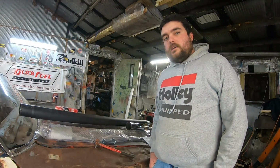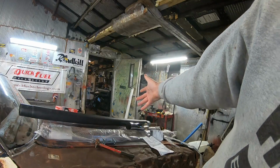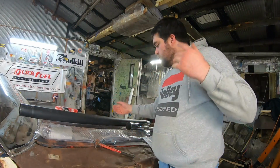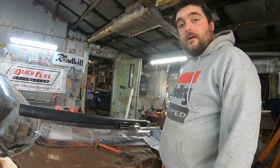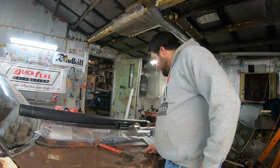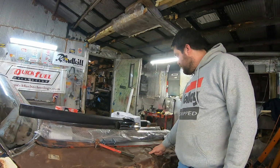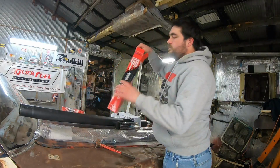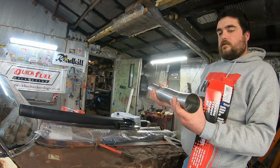So here's what we're going to dig into next. Voila. Side pipes. These are basically big old glass pack mufflers, and there's a bunch of doodads and whiz bombs and things. I don't know how any of it goes together. So it came with instructions. I don't know how to read them. And I picked up some flex pipe here. Maybe this will allow us to hook it up.